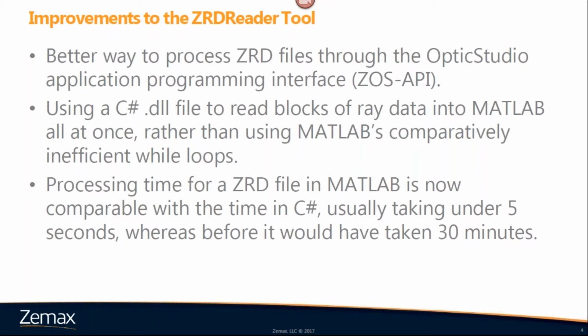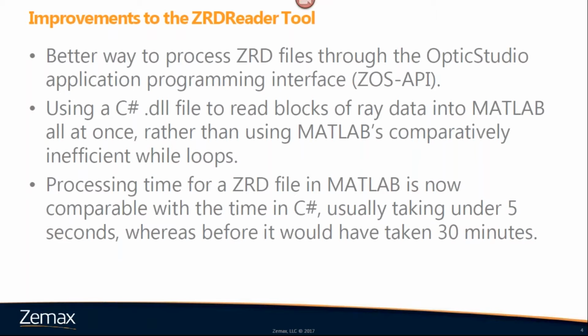So the processing time for a Zemax array database file in MATLAB is then comparable with the time it takes in C#, and it usually takes way under 5 seconds, whereas beforehand it would have taken you up to like 30 minutes, depending on the size of your array database.